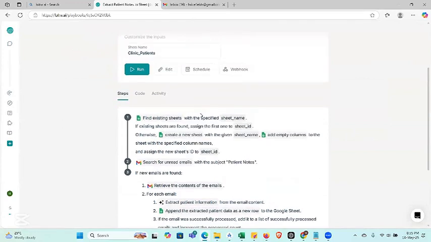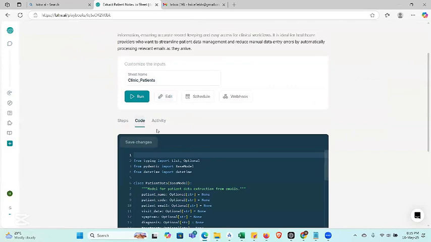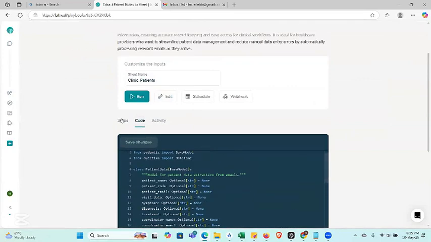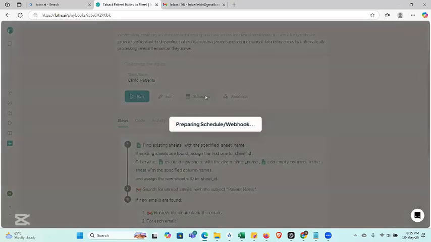Right. And under the activity, under the code, you can find the code which is related to this one. And if you want, you can schedule this to happen every day at a certain time.